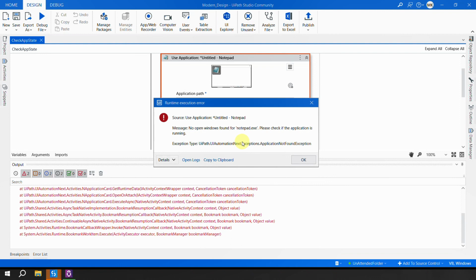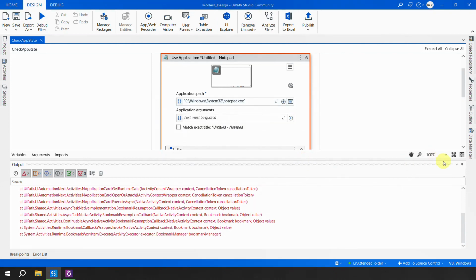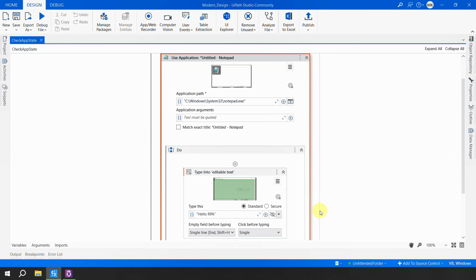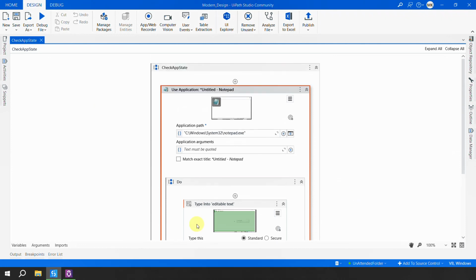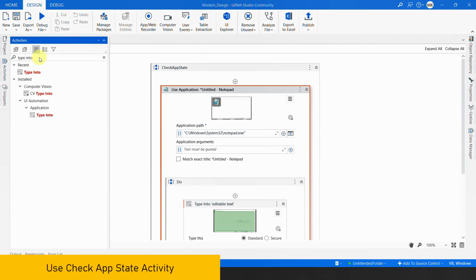So the idea is simple: if the application is not found, I should get a message which says the notepad was not available, and this error should not come. That means I need to check the state of the application before I continue this automation, and that is where you have an activity called check app state. So I'll go here and use an activity called check app state.